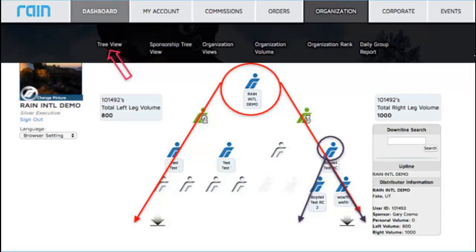Now, even if you place somebody on the outside left and they don't do it, but you continue to place people on the outside left and the outside right as you build out, then at some point they're going to see, by virtue of, I'll show you in the system, that they've got people in their tree. So what does it do? It motivates them to say, holy smokes, I've already got 5 or 6, 10 people on my outside left or whatever spot they're on in your organization. Then that gets them excited. And so they want to be able to go out there and start building this. So that consistency and that effort in keeping to that structure is going to be critical.